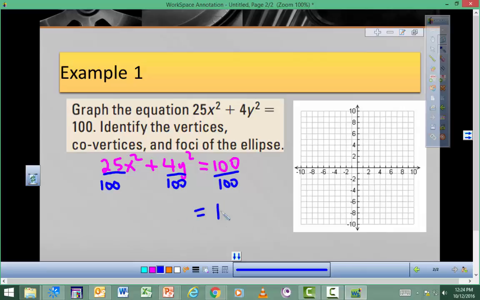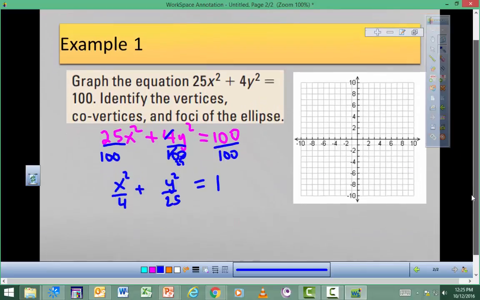So, 100, that gives us a 1 here. Now notice what happens here. 25 goes into 100 4 times. So what you have is x squared over 4. And over here, 4 goes into 100 25 times. So this cancels off with this, giving me 25 down there. And so I have y squared over 25. Okay? That makes sense so far? Yeah, they sort of switch spots, and that's a cool little way of remembering it. It might help you do these problems a little bit faster.